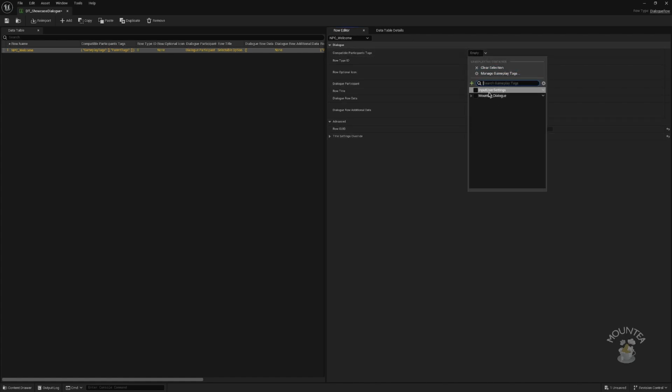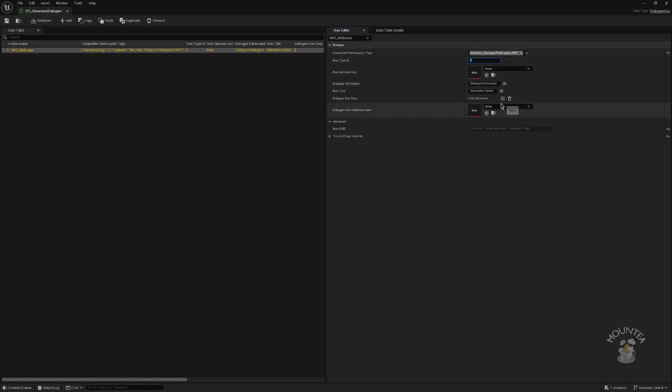Dialog rows can contain gameplay tags, which are used to map dialog participant with the row he is using. The row ID is the ID which is later used to map against the project settings overrides. Optional icon can provide texture to the dialog row. For merchant, an icon of money. For closing dialog, a X icon, etc.